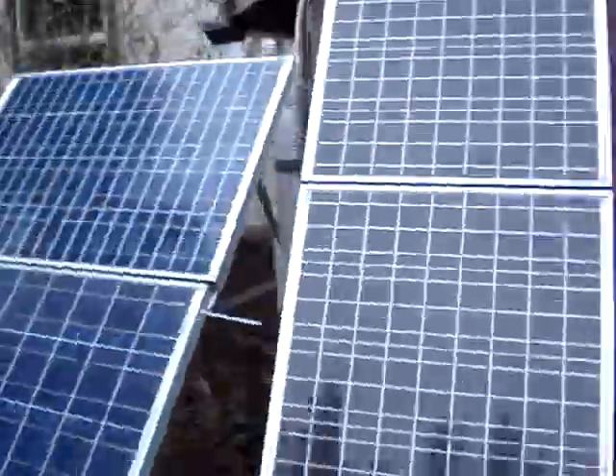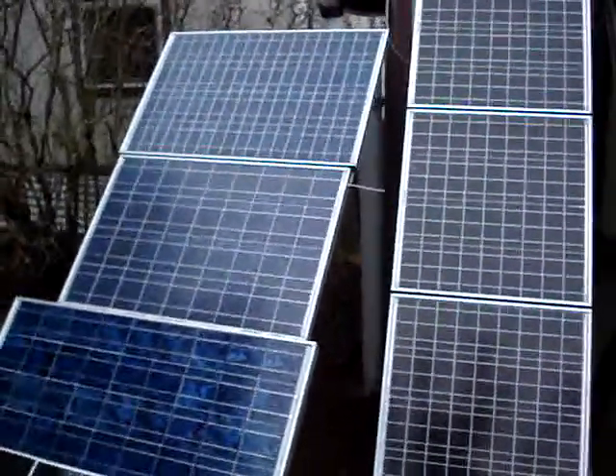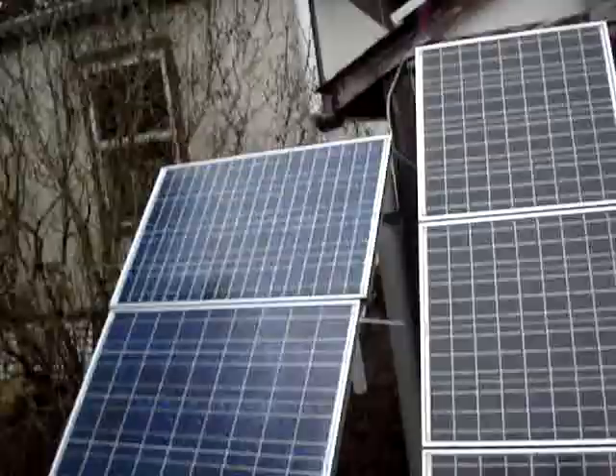If the sun breaks through, it'll go up on these panels, which are the ones outside here — these two racks. As you can see, the conditions of the cloud cover mean I'm getting a lot of clouds, so I can't really generate a lot of electricity when there's all these clouds blocking the light.